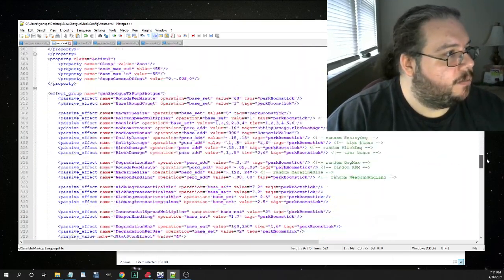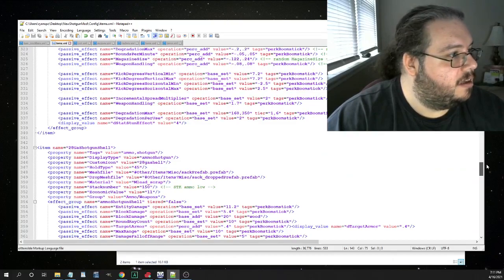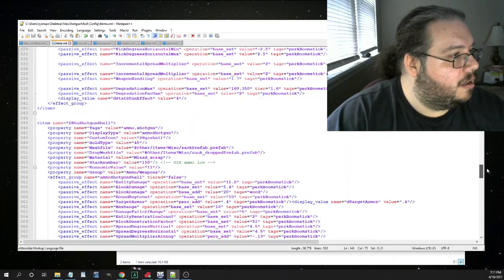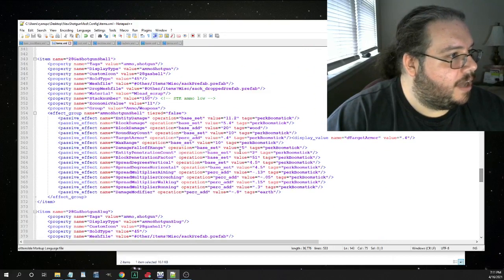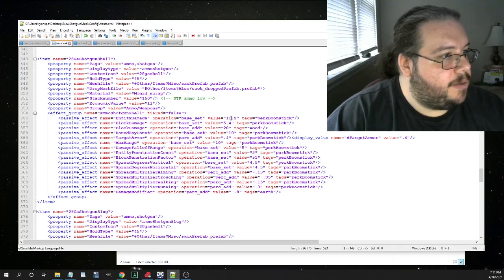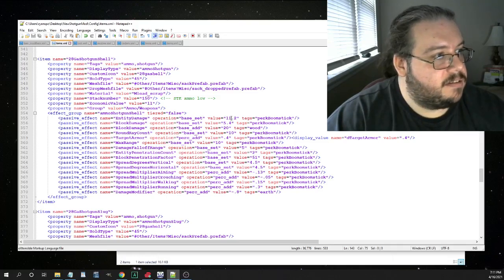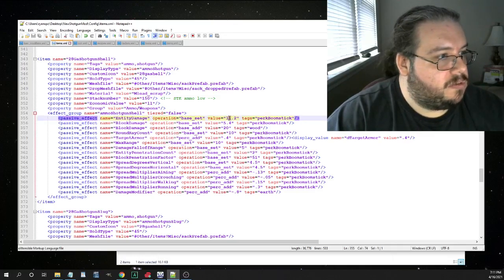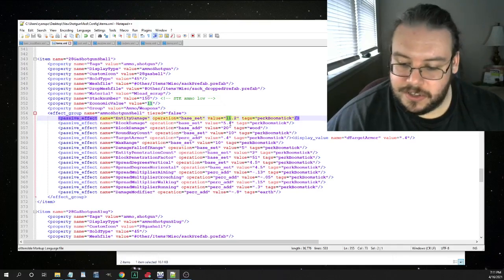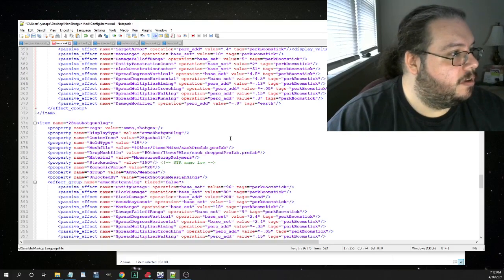So now we have to mess with the ammunition. The basic damage without any modifiers, any randomness, for the basic shotgun shell is 11.2. The 28 gauge is much smaller, so let's go ahead and make that an 8.2.